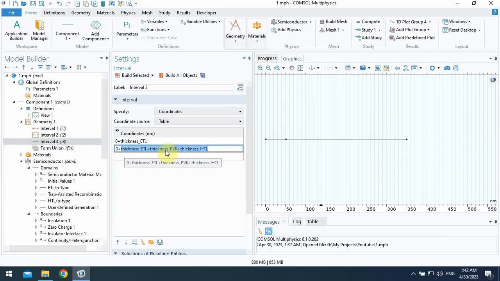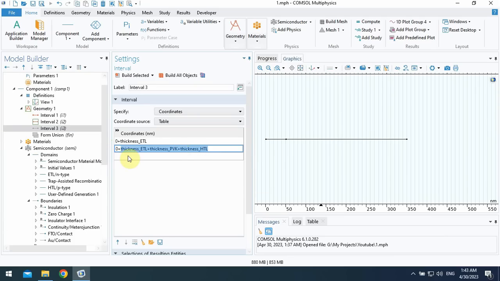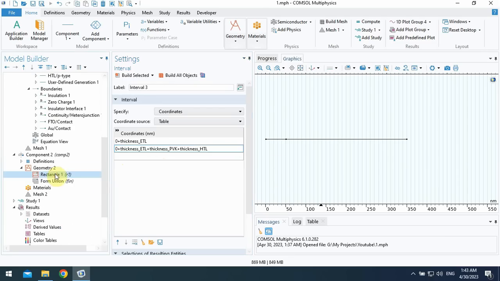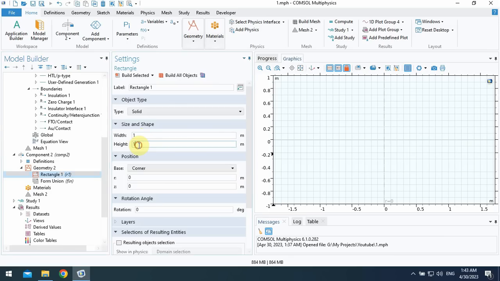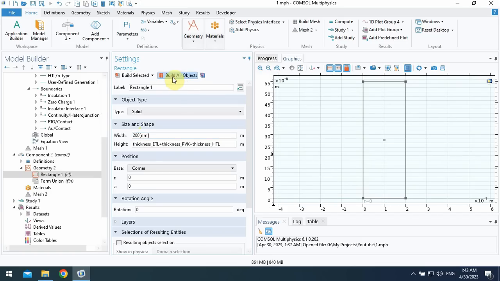Okay, I use all of the thicknesses of material that we use in the simulation: ETL, perovskite as the symbol of PVK, and HTL as hole transport layer. Let us use the height of all thickness and an arbitrary width, for example 100 or 200 nanometer.